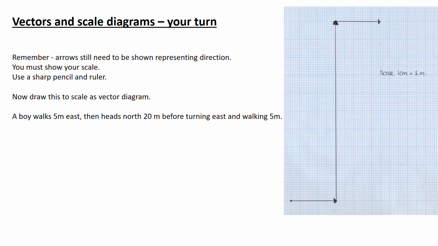This is what it looks like. My scale here is 1 centimetre equals 1 metre. And I have literally drawn across the bottom 5 metres east, 20 metres north, 5 metres east. Perfect. That sort of thing is going to get you 3 marks in the exam, which is pretty easy to get if you just ensure that you draw your diagrams to scale and use a nice sharp pencil.